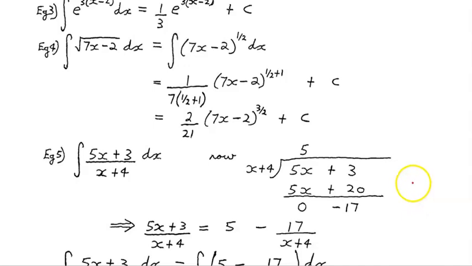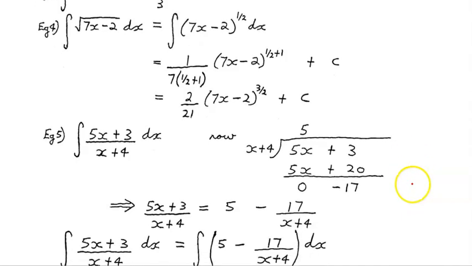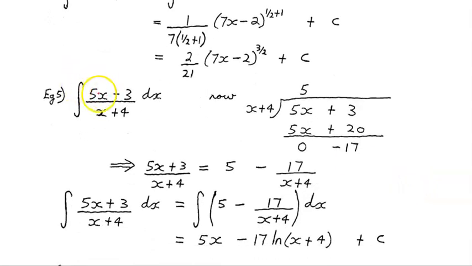All right, now let's have a look at this one. Rational functions again, one polynomial divided by another, and what we're going to do here is 5x plus 3 on x plus 4. We can simplify that with a bit of polynomial division. So 5x plus 3 divided by x plus 4, so 5x divided by x gives us 5 up the top here. And 5 times x is 5x. 5 times 4 is plus 20 there. Subtract the second line from the first. 5x minus 5x is 0. 3 minus 20 is minus 17. So the remainder is minus 17. All right. And what we have now is the quotient 5 minus the remainder 17 over the divisor x plus 4.